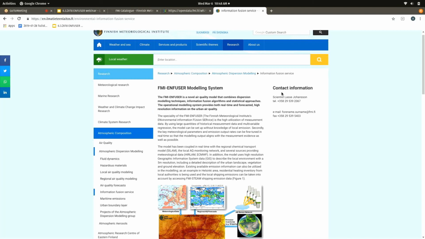Enfuser's evaluation of the air quality. But I think you can use actual sensor data to correct Enfuser's models. So if you do have such sensors around the city, it could vastly improve Enfuser's model.